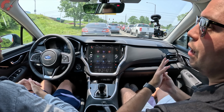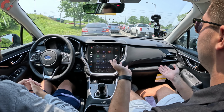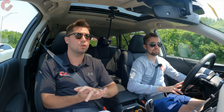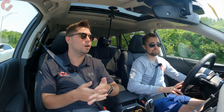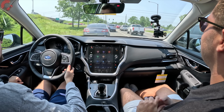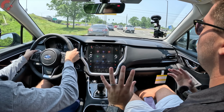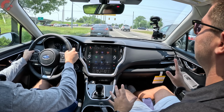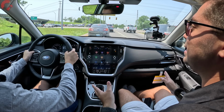So I would suggest, if power matters to you at all, going for the XT, and Subaru does offer it on a lot of trim levels, so you can really get it, not necessarily on just the fully loaded Touring or whatnot. You can get it on other trim levels as well. Right, they've really expanded the availability starting last year. Yeah. And you do actually get that engine standard if you choose the Wilderness trim level on the Outback, which we did mention we'll be hopefully doing a separate review on to show you all the details about that model.